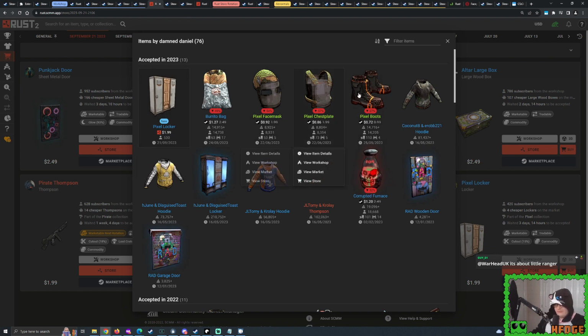Where's the Tier 2 armor, Mr. Diva Dan? Where's the Tier 2 armor? I need it. I'm a very sad kitten. I need it. Moving on.